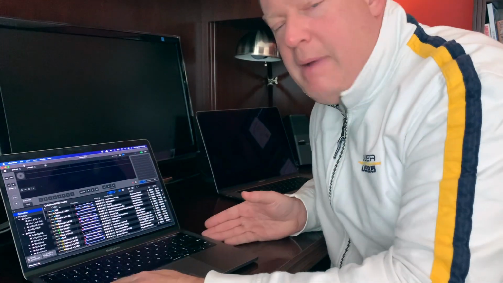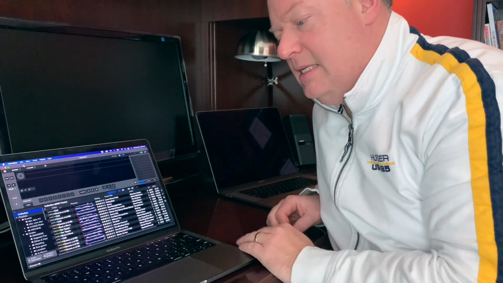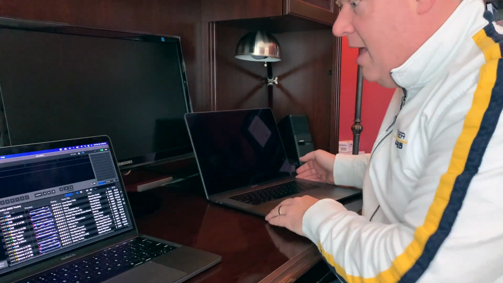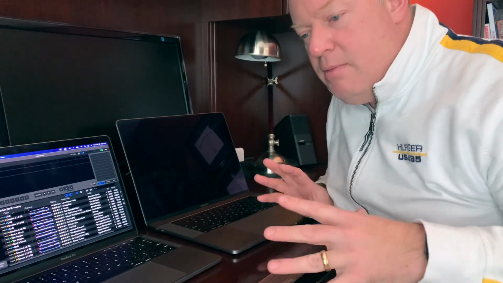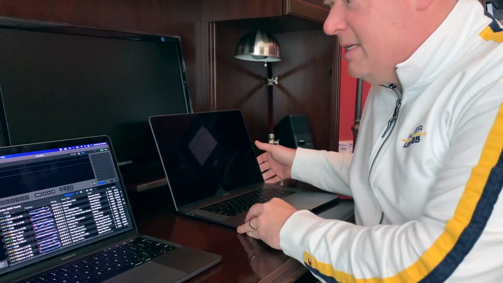Of course, I'm doing this for backup, but also this is my ceremony system. If I'm doing a wedding, I use the smaller laptop, my backup laptop, connected to my Eon 1 Pro, as my ceremony system. And then this guy, my master laptop, is attached in my booth, and it's for my reception setup. If I'm doing something small, like a small party, I can grab this backup laptop, because it's a little smaller and a little more portable.